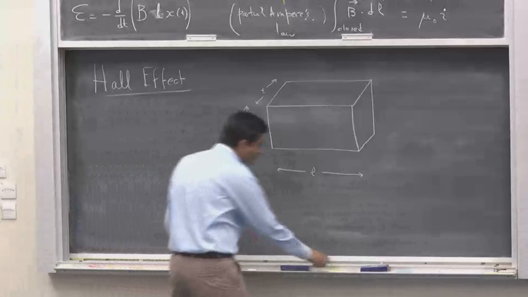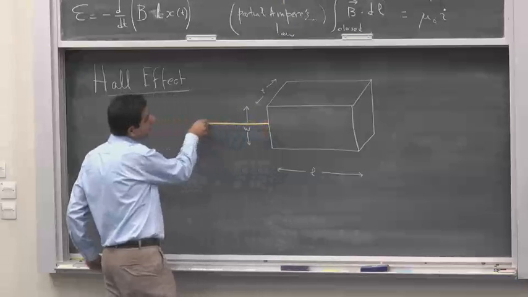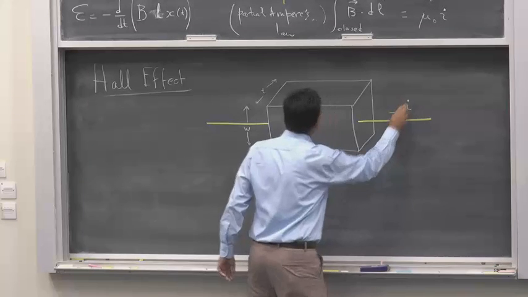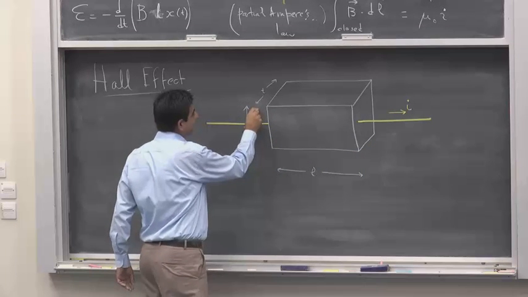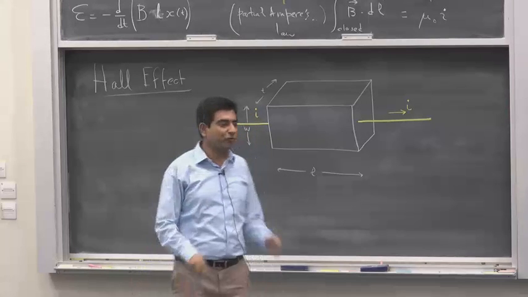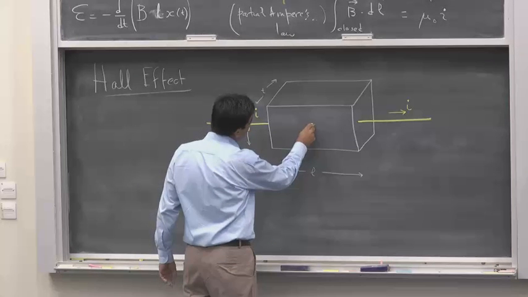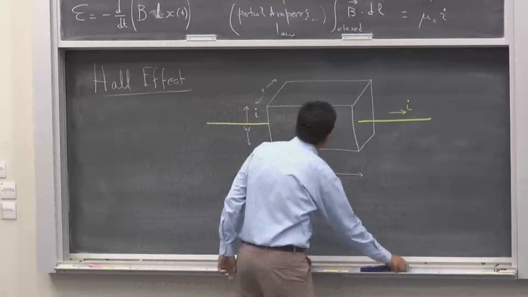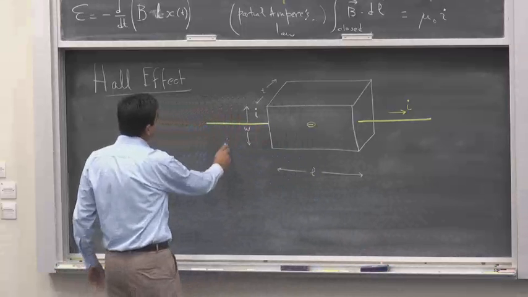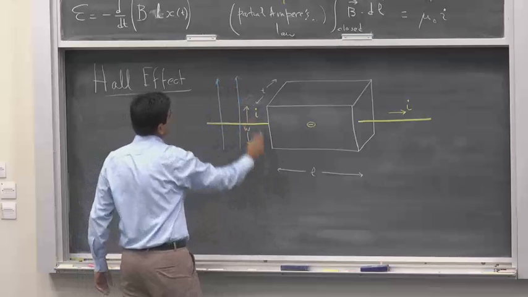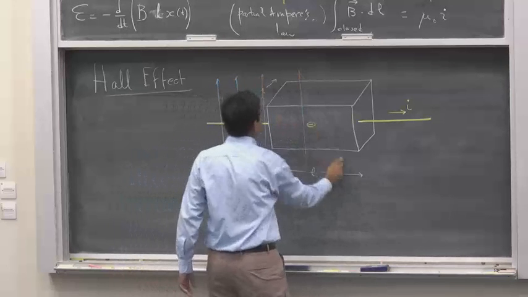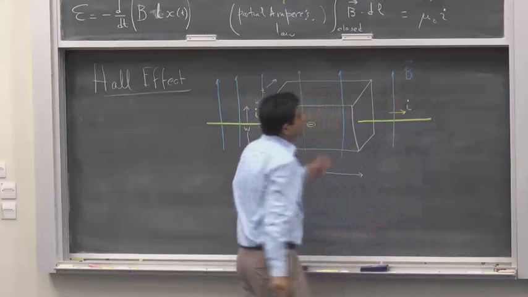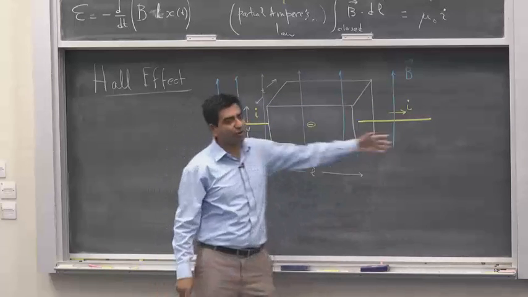And I make current flow through this piece of wire. So current comes, goes in, comes out. And it's a steady current. And if this steady current is to flow, what's going to happen is that electrons are going to move with the drift velocity. Now all of this is placed inside a uniform magnetic field that's, say, pointing upwards. So it's normal to the current density. The current density is horizontal, the field is upwards.